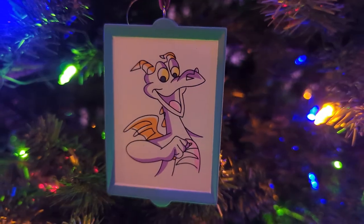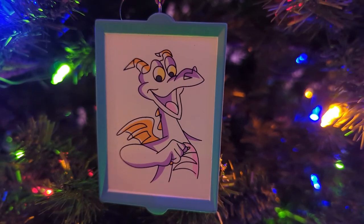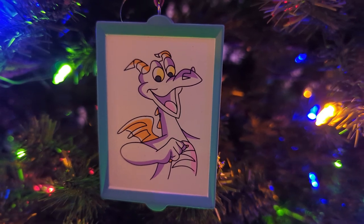So this one I showed when we bought it — it's from the Festival of the Arts this year. It features Figment, and it is one of the only pieces of Festival of the Arts merchandise this year that had any color on it whatsoever. It's a Figment portrait, and honestly the reason I bought it was because it had color. The Festival of the Arts merchandise this year sucked.